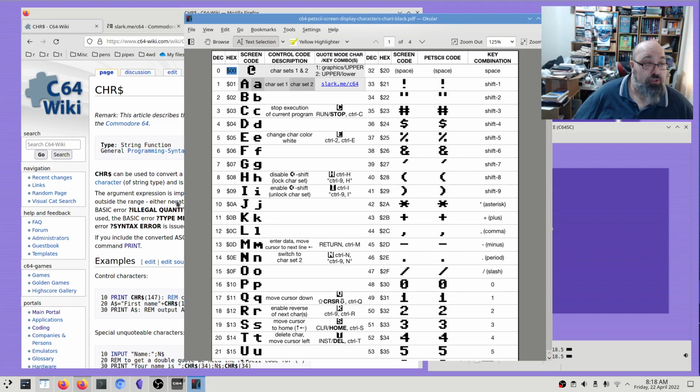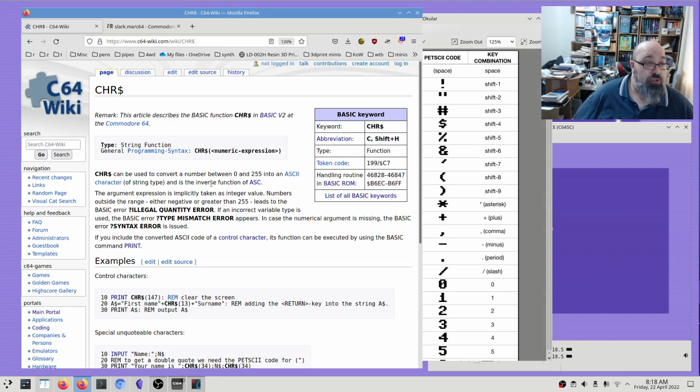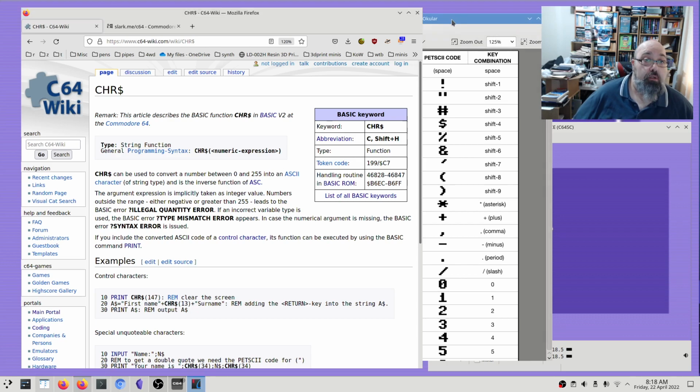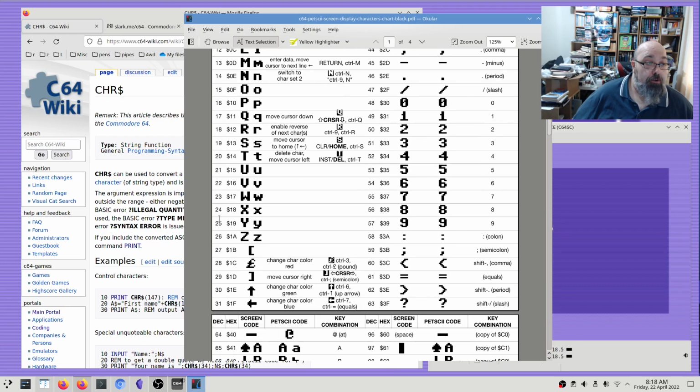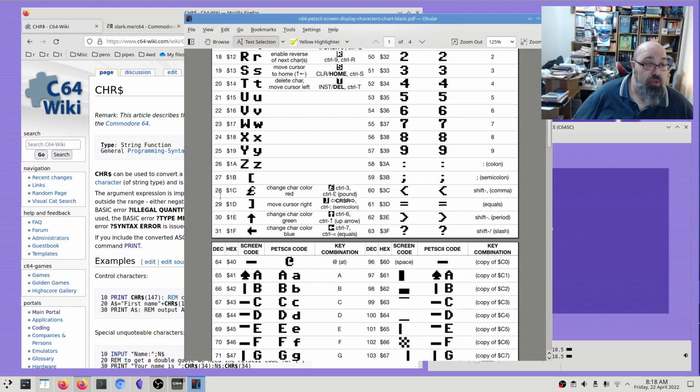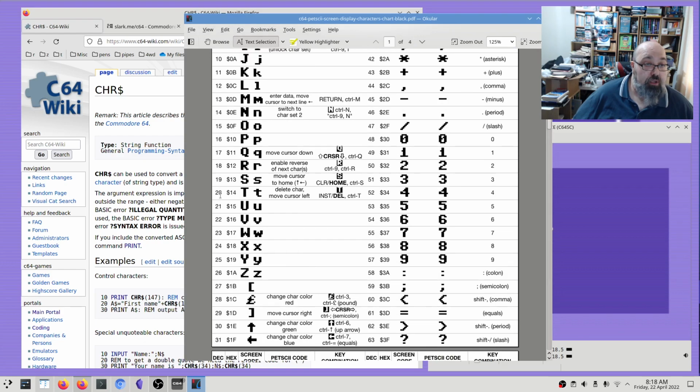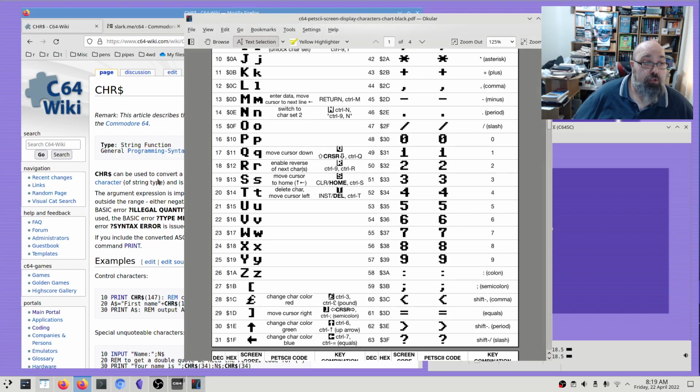So what it's going to do is convert a number to an ASCII character, well actually a PETSCII character. So if you say you want the character for the number 2, you would pass the number 50 to character string.